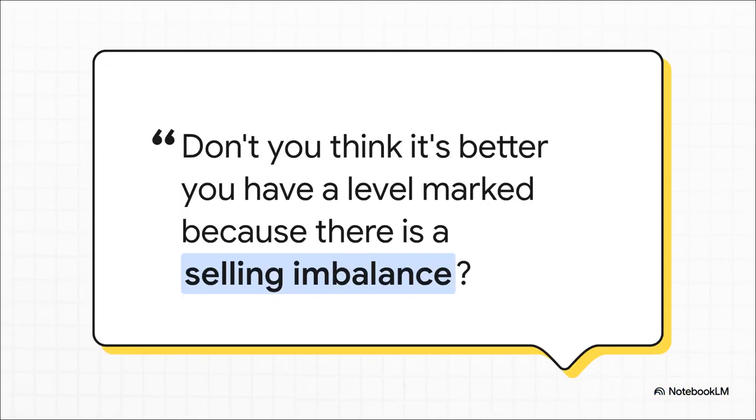This quote from our source material just nails it. Why would you mark a level on your chart and just hope it works? Instead, wouldn't it be so much better to have a level marked because you have hard data showing a huge selling imbalance happened right there? You're not guessing anymore. And like the source says, the chances of that level mattering are now extremely, extremely high.